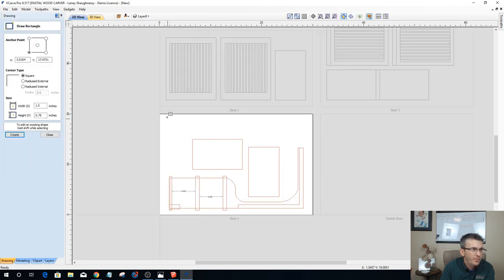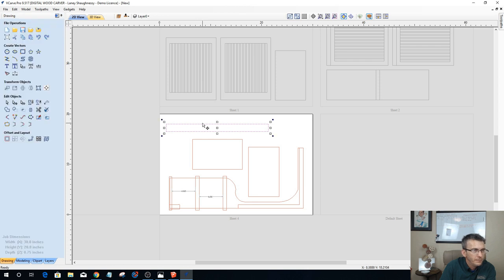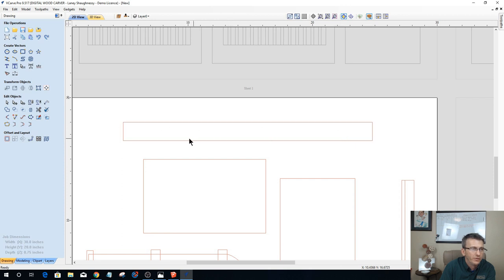We have a 20-inch by 1.5-inch part. So we're going to go 20 by 1.5, that's going to be that back piece. And if I wanted to, I could put the holes for where it's going to get drilled on the wall, already pre-drilled in. I could put keyholes in there if I wanted to. But I'm going to just drill and screw it on the wall after I get it all leveled, so we don't need to pre-drill that, but we could.